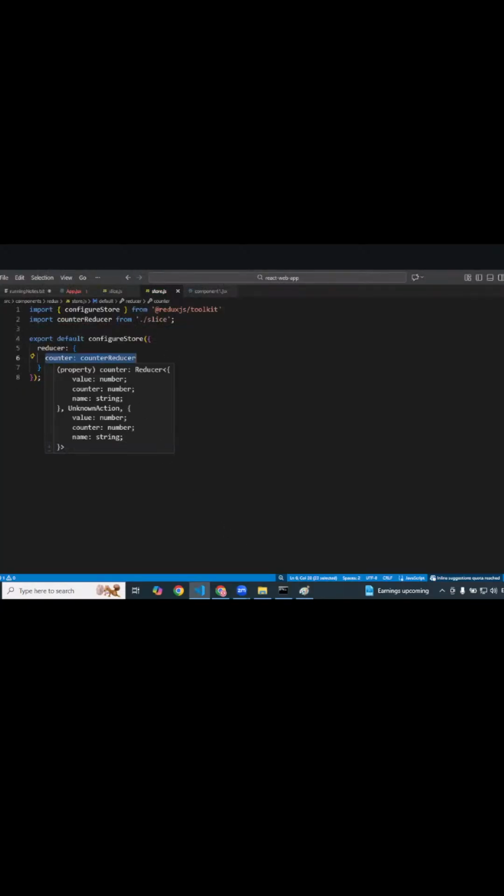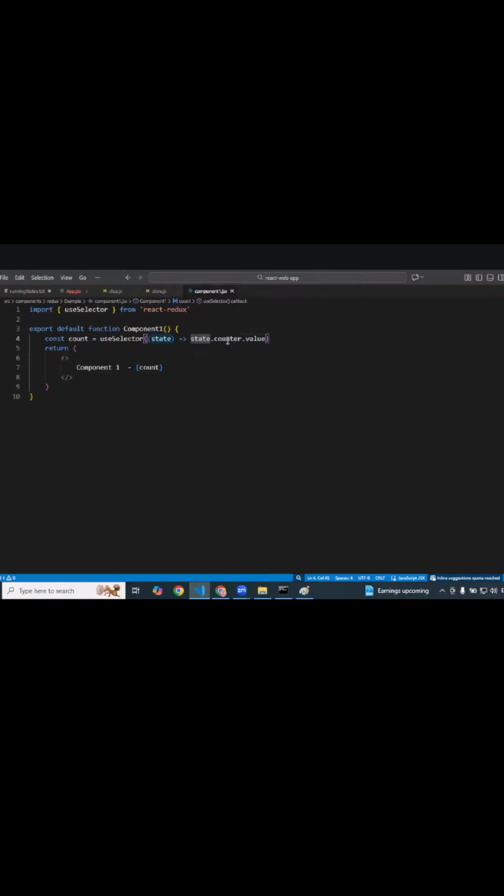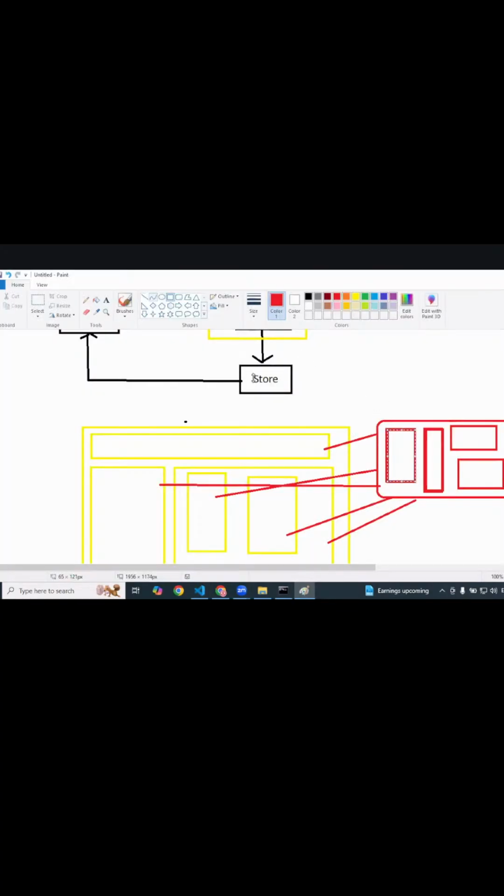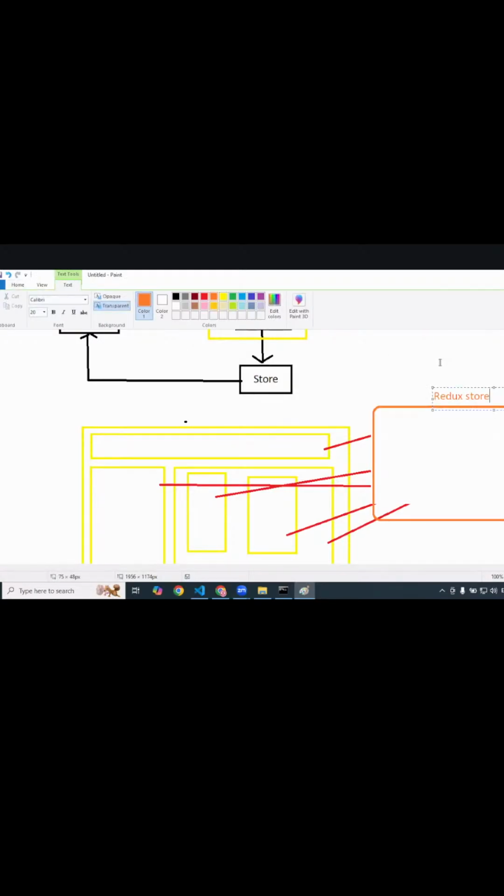If you see here, I'm not directly saying state.value or state.counter. Let me make it as a different box. This is a big store. This is a Redux store. Under this store, everything you have is a state.